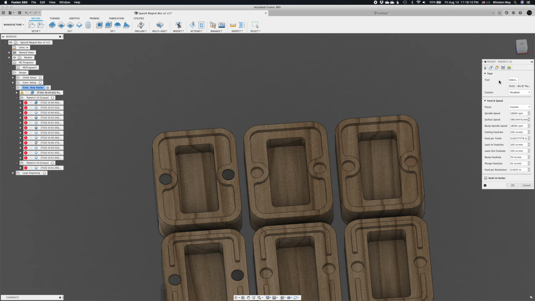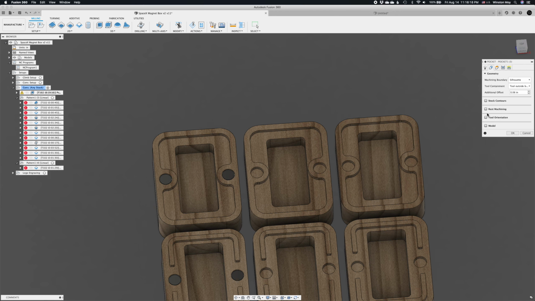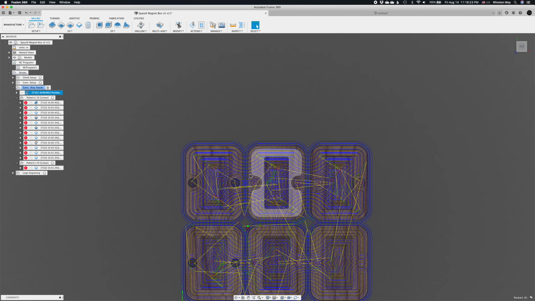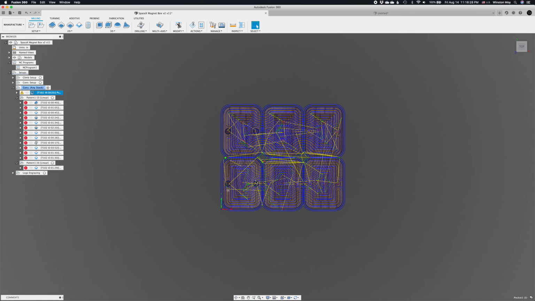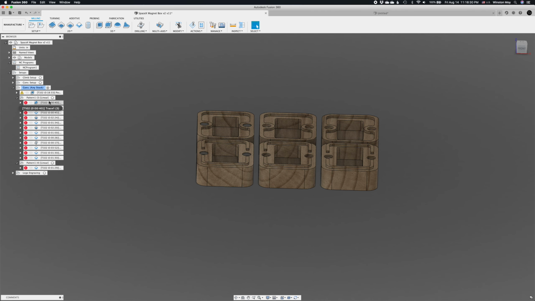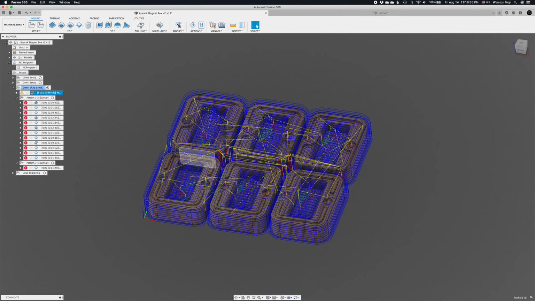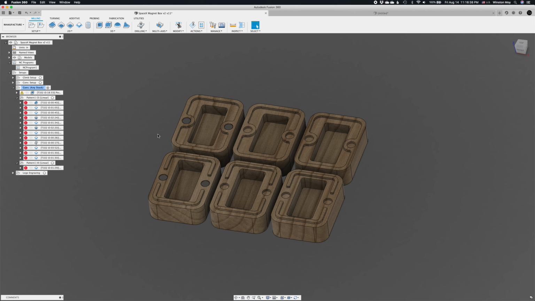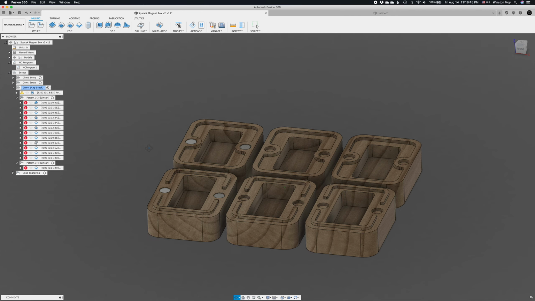But for me, if I'm just cutting this out of an oversized board or piece of plywood, I won't have Fusion take those assumptions about where the stock is. It's just going to cut basically everywhere, continuously around the perimeter, and yeah. That actually came out to be like a minute faster. There's some quirks; I might not have given enough outside margin for the containment of that toolpath, but you can play around with this as you see fit.